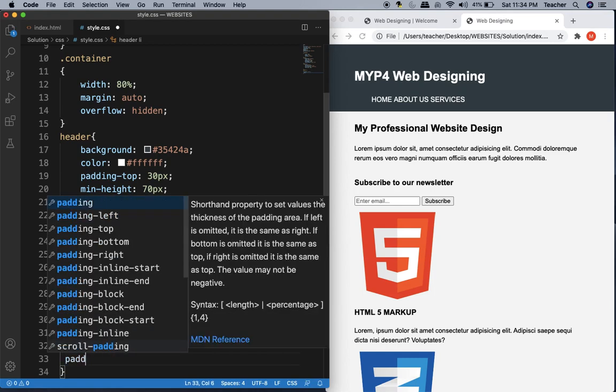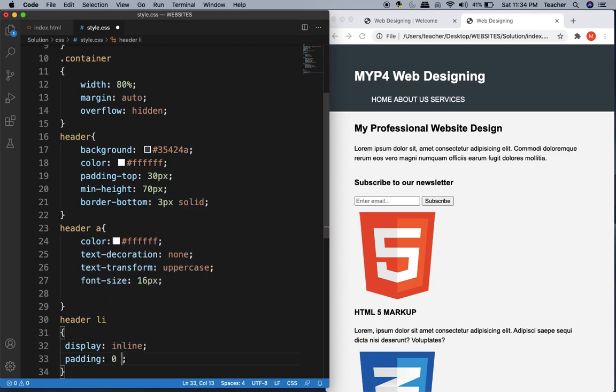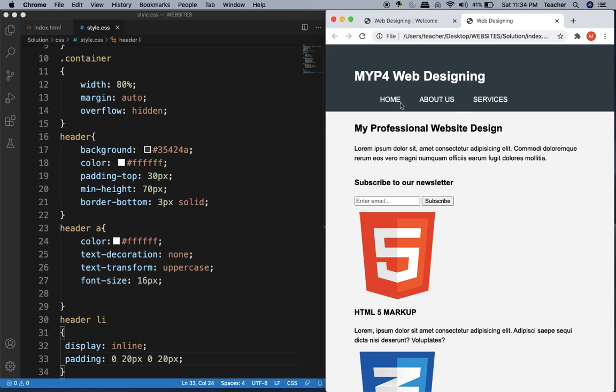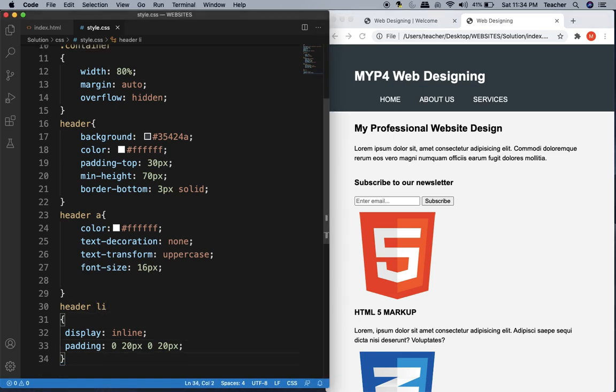We write with padding. We can also specify the left spacing, how much you want, towards the right how much you want, and top and bottom how much you want. I'm just setting some spacings here. Let's see. So now there's a padding, which gives spacing of 20 pixels. Fine, so this one is done.